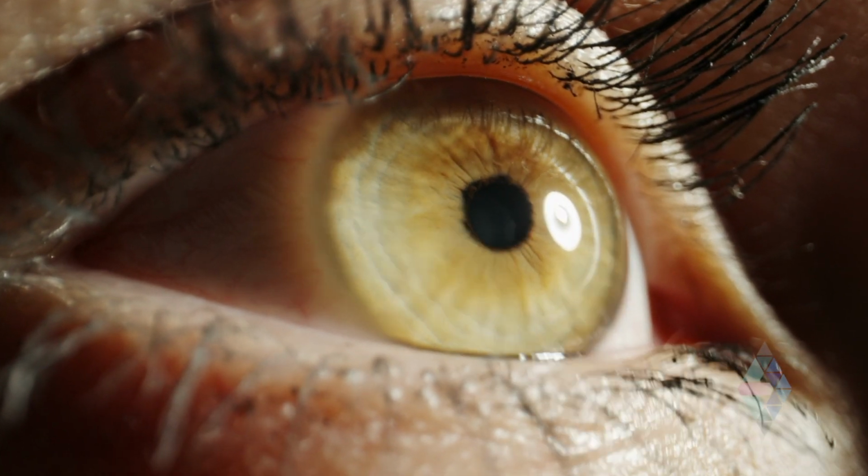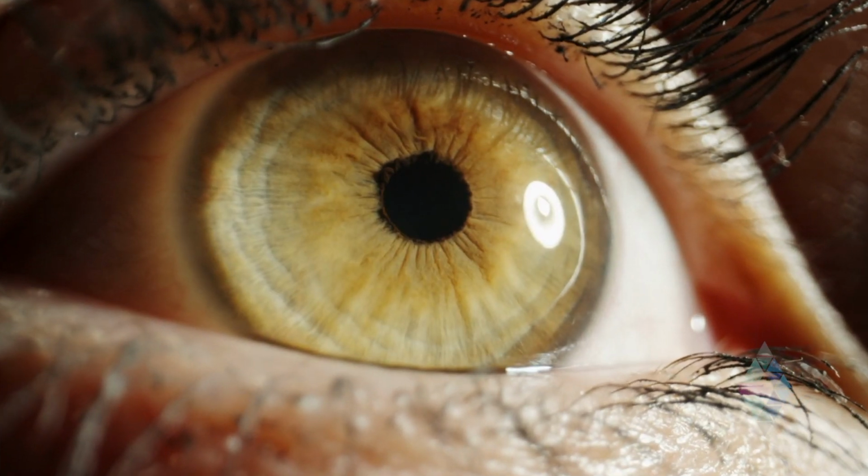For us here, we basically use them for patients who either have significantly high levels of nearsightedness beyond what LASIK can correct, or folks that may have some abnormalities in the shape of their corneas, whereby trying to change the shape with the laser may not be as predictable. And we're happy to offer it here at Magruder Laser Vision.